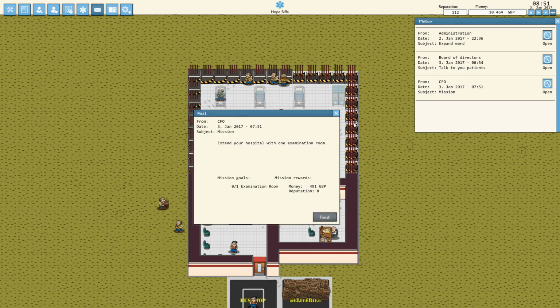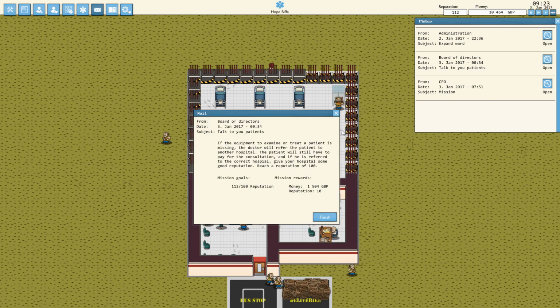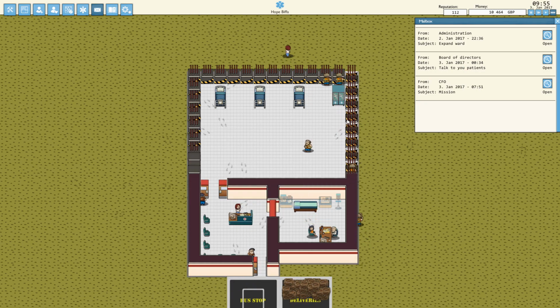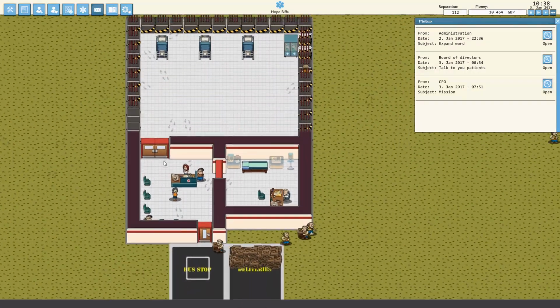Oh, here we go. Got a new message here. Extend your hospital with one examination room. Okay, we'll get to that. Yep, we've got our ward that we're building. We'll come back to that in a minute. Let's read it now while we're still waiting. The patients have to be... Yeah, we read that one, didn't we? So it doesn't actually give a bit more information about what machines we need to help people. I suppose it's one of those things you'll learn as you go along.